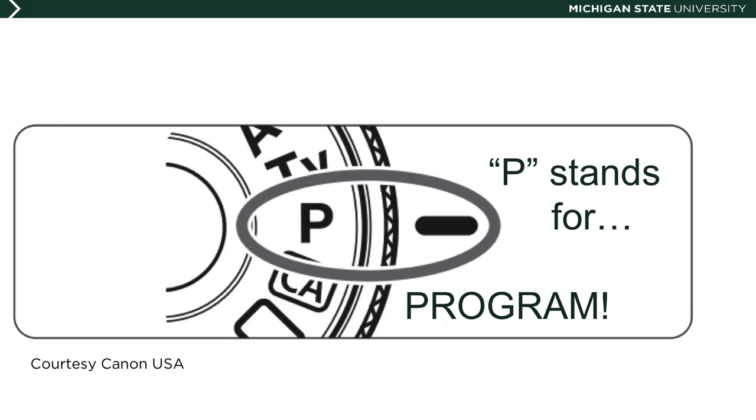Even though the camera is not controlling as much as in auto, there's a preference to its settings that you should know about. You can think of the program mode as being sort of the anti-camera shake mode. It's also sometimes the shallow focus mode. Let me explain. In situations where the light is dim, or you have set your ISO very low, remember the ISO is the sensitivity of the sensor to light, program mode will set the widest aperture so that a faster shutter speed can be used.